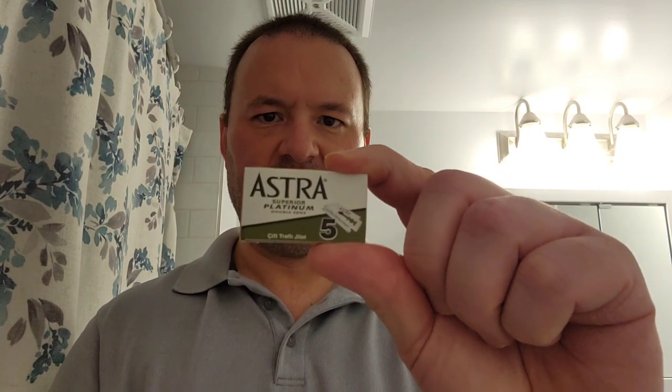For a bump-free landing, my razor of choice will be the super aggressive Mula R41, equipped with a fresh Astra stainless steel blade. For premium closeness, I will really put this cream to the test. Let's get right into the shave — this will be a three-pass shave with the Mula R41. I'm going to wash my face as preparation for the shave using Kiehl's Facial Fuel, and that really perks me up. Now for the shave, preparing for the first pass. I like how I do not have to have my face all wet in order to shave with this — it is ultimate brushless shaving cream, after all.